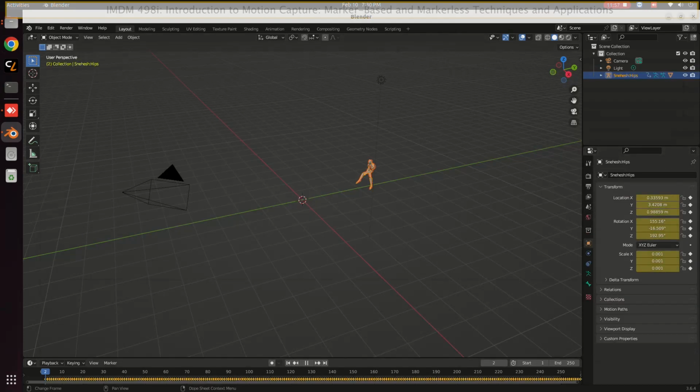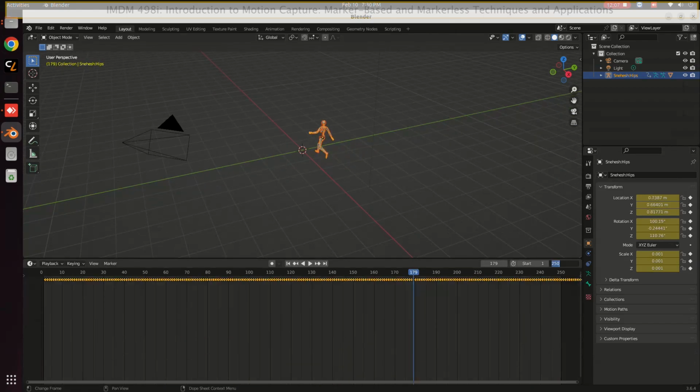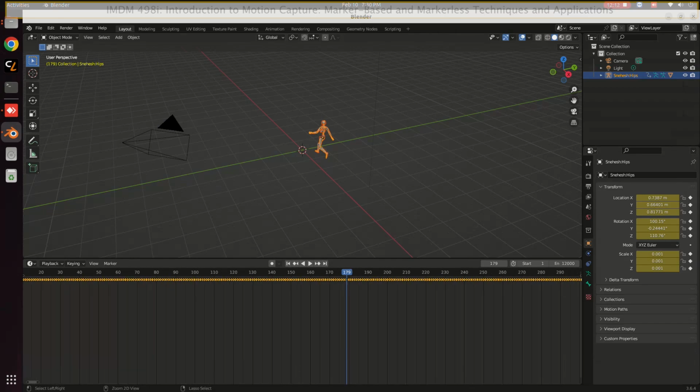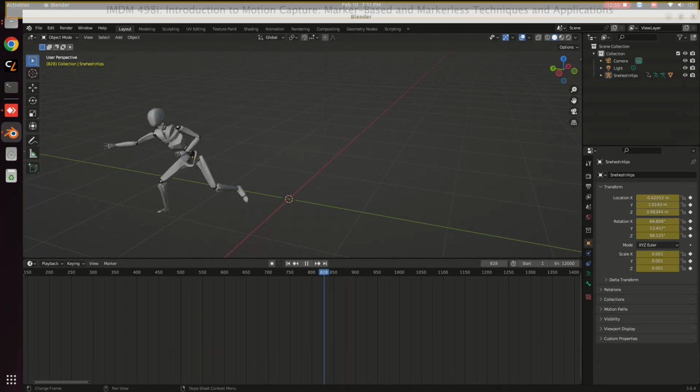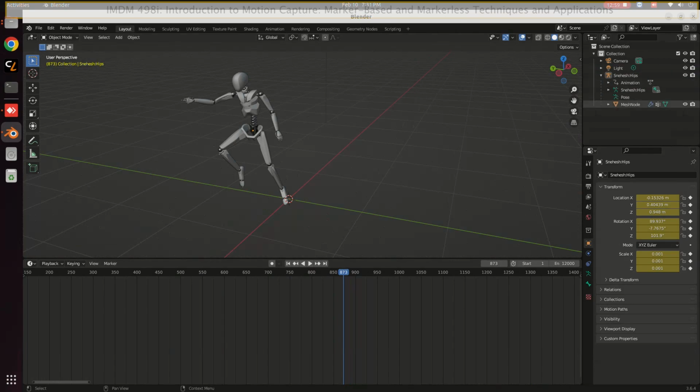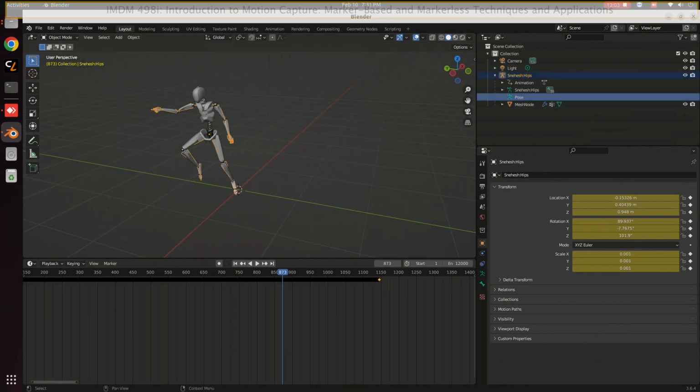The motion capture recorded model and the pose data is now loaded into the file, and now you will be able to see the data that has been recorded, and you can navigate this on the timeline. By default, Blender cuts it off at 250 frames, so we're going to expand it to 12,000 because we have a pretty long data recording, and now we can click through and navigate in this timeline. And now we're able to see our data. We can also hide the mesh model and look at only the pose model here.